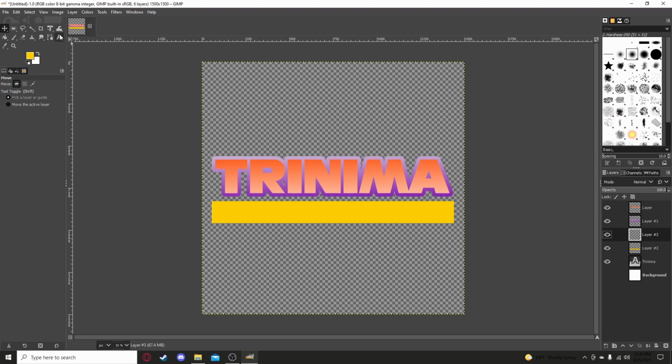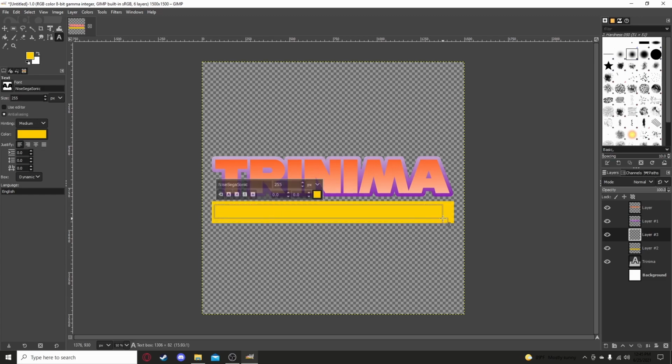And then I will create a new layer where I will then get the text tool again. This time we're going to only put it within this box. We'll make that white for now just so we can see it. Oh, it didn't do it. There we go. Okay, so now what we're going to do is shrink it down so that it will actually fit in there a little bit better.